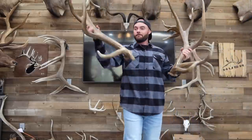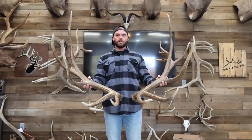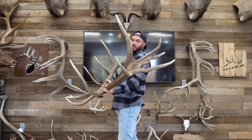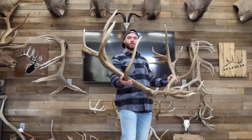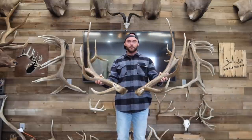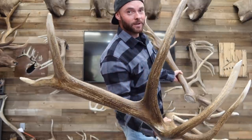Here's both sides. I had scored them before they got fixed, and once repaired he's actually going to be pushing just over 380 inches — which is wild because he's pretty compact, doesn't have super long main beams. But those extra points and those long thirds really add up. Just a stud bull. I'm actually thinking about putting them on a shoulder mount using my dad's cape, because since they are repaired they shouldn't be handled a lot — so mounting them is one good way to preserve them.